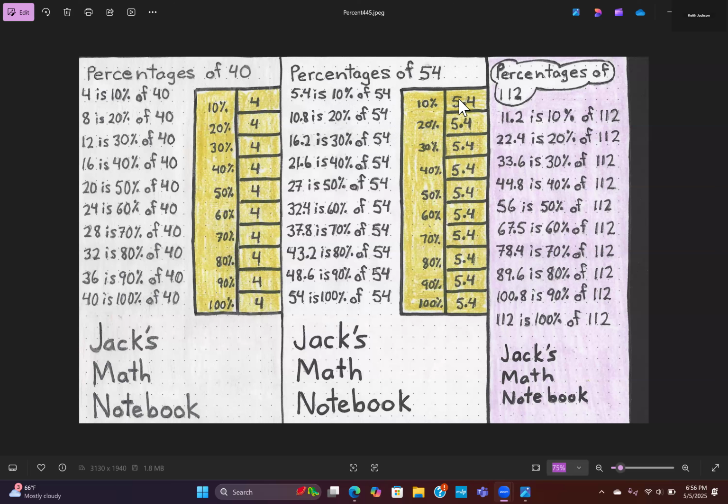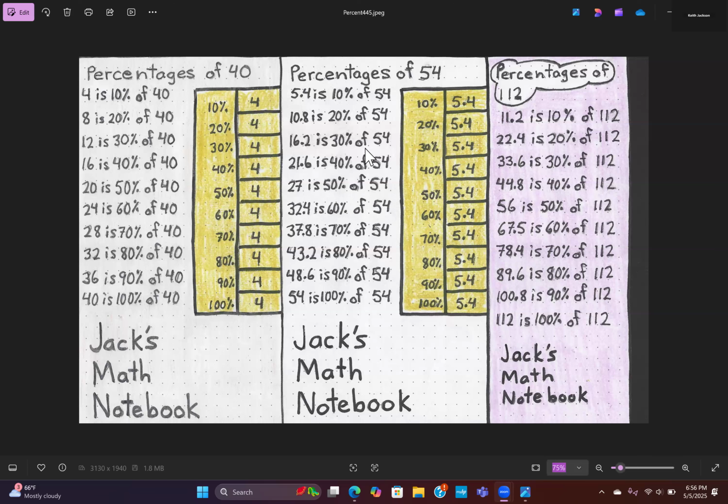And so if we continue counting by 5.4, we know that 10.8 is 20% of 54, just like 16.2 is 30% of 54, because all we have to do is just follow the 5.4s all the way down the road that you see right here. And we could do the same thing with 50% of 54. We know that 27 is half of 54, because all we have to do is just walk it all the way down right here. And if we go 5.4 times 5, that will give us 27.